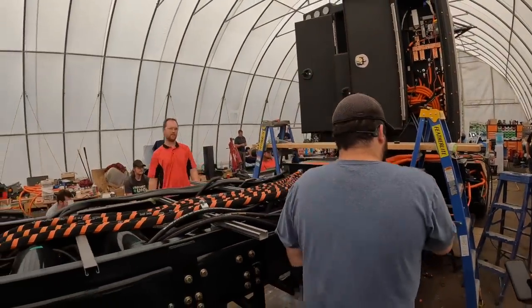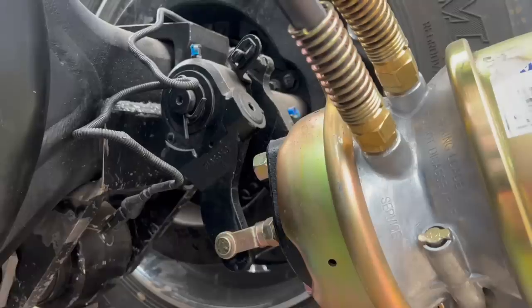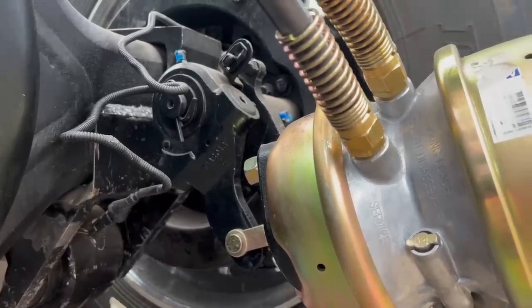You're getting 5 seconds? Yep. Our pre-charge is working. Wheel speed? Yeah, so that one is definitely doing something.